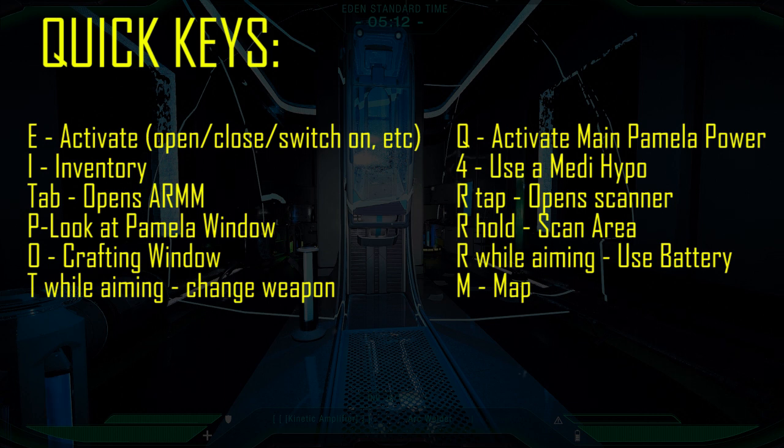Now if you tap R, that will open up that scanner. You remember that scanner that's used to look around in the area? It will tell you what you're aiming at, and it will also repair things for you. So if you want that scanner to come out, you could tap R. Now if you press and hold R, it'll send out a scanning pulse in the neighboring areas. You'll see this little pulse go out, and then it'll highlight all the containers that you could open, and it'll also highlight anything that may have dropped onto the ground. So holding R is actually quite important.